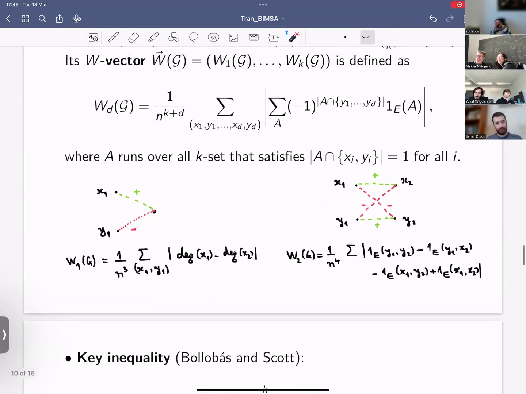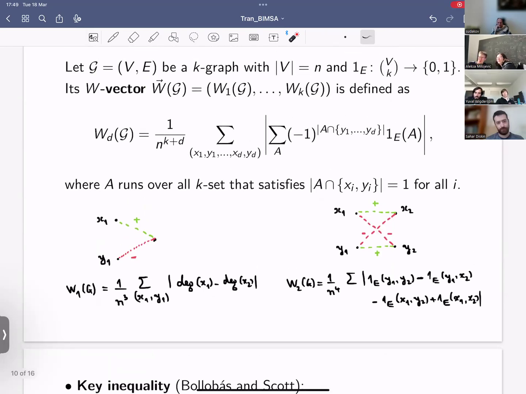Sorry, Kwan, just to understand. So here, for W2, you want to say the number of common neighbors of Y1 and Y2, because this 1E just measures if there is an edge between Y1 and Y2? Instead of 1E, you just mean the codegree, right? Yes, exactly, codegree. Okay, thank you. Yes, because in the graph case, it is just 1 if Y1, Y2 is an S, and 0 if it's not an S. But in general, this will be the codegree.